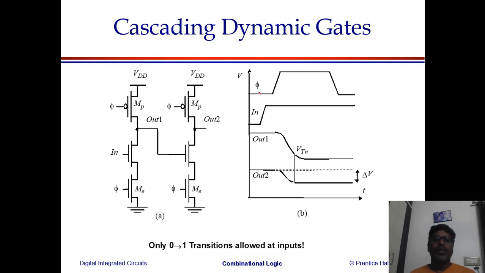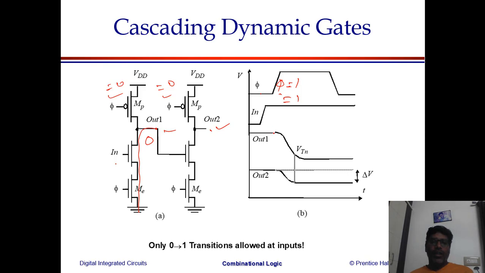Suppose in the pre-charge, definitely phi equal to 0, the pre-charge output 1 and output 2 both will be at VDD, for the simple reason that phi is going to be at 0 in the pre-charge. When it comes to evaluation, when you give input equal to 1, what is expected during evaluation? Phi equal to 1 and input is also equal to 1, then this output will be pulled down to ground and it should be made 0.